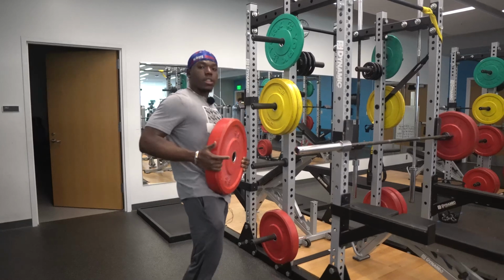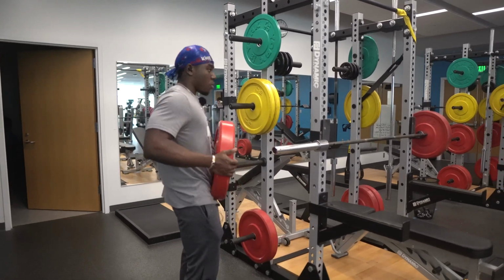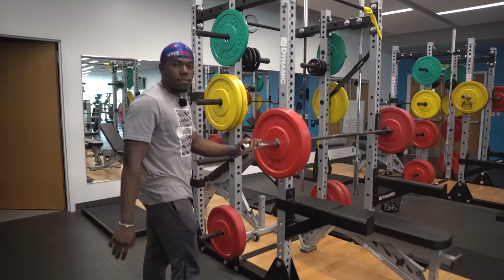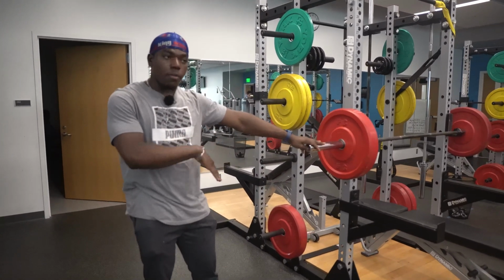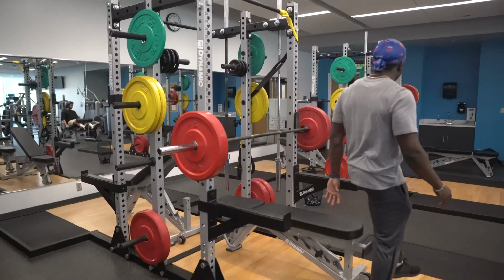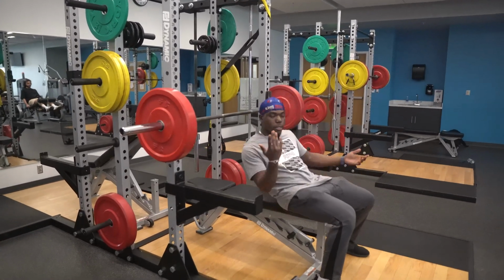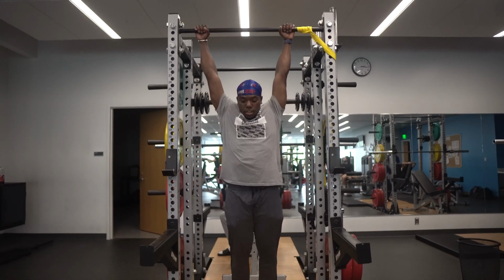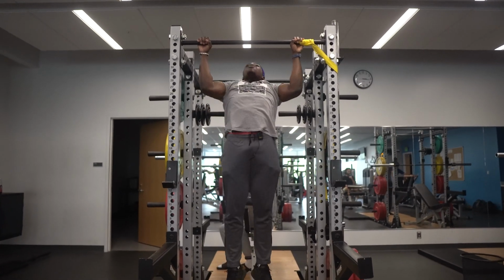So usually with any weightlifting exercise, we can adjust the weight. If I wanted to, for example, bench 135, and I know that that's my relative strength, I can put that weight on and start benching. For pull-ups, however, you're forced to use your body weight.